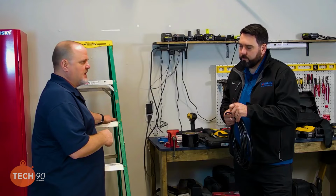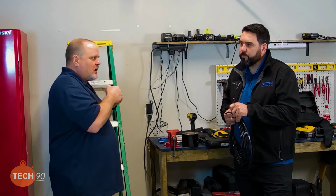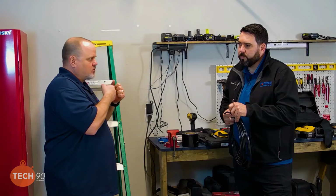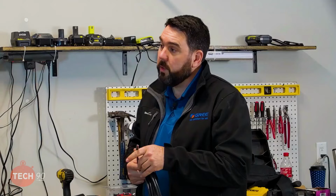The other thing you want to be careful about when you guys are running this wire is that you're not pinching it, kinking it, or making real aggressive bends. Right. Because now you're compacting that wire where you made that real tight bend, and you could actually be causing that bleed across those insulations, the different wires. If you staple the wire, I wouldn't staple it. What I've actually seen a lot of electricians doing now, they don't staple the wire in a lot of instances anymore. They use wire staples, and they hammer that into the stud, and they zip tie the wire to the staple instead of actually nailing the wire. Oh, really? I haven't seen that. Oh, okay. I like that.